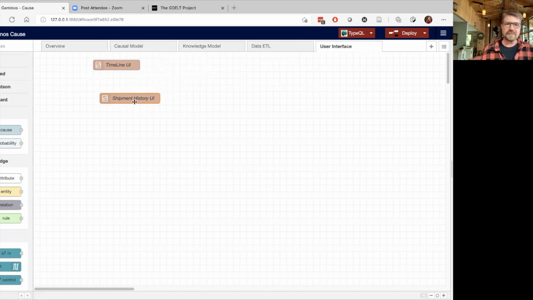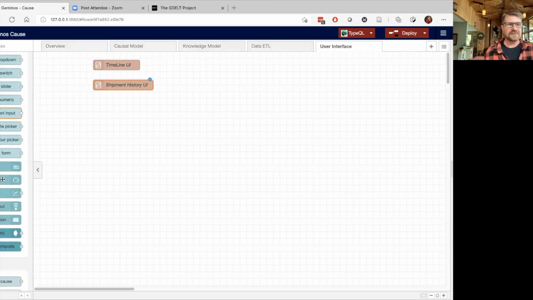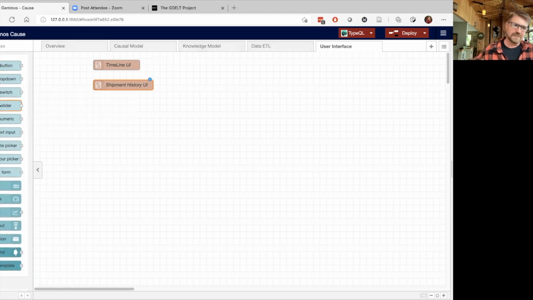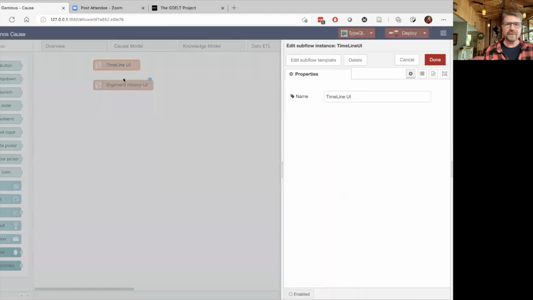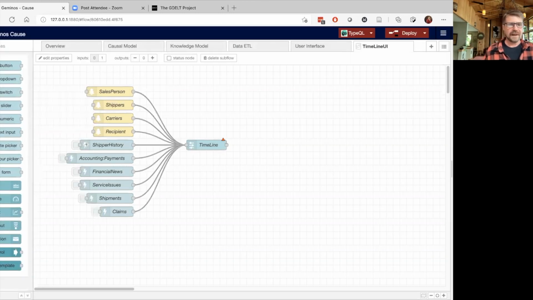The UI is a bit in the air right now. There's a couple of ways we can approach this. First, build the solution, then put a UI on top of it. Well, the quickest way to do that is to, again, use this framework we already have. There's a dashboarding set of nodes that we can use. So buttons, drop-down switches, and you can wire together all of these different elements.